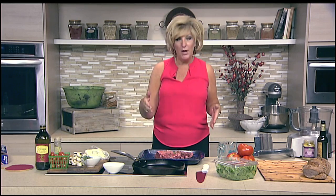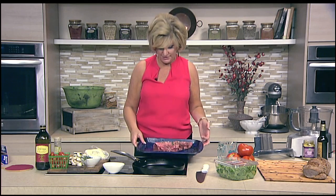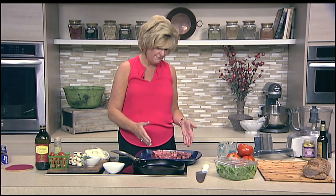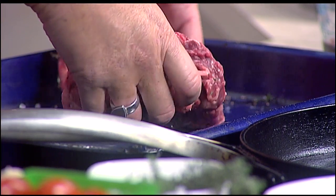But I bought the whole tenderloin at Fresh Market last week. The whole tenderloin, about 10 pounds worth, only cost me $71. So what I did was I cut this tail end off. Now this is about a good 4 pounds. I've already seasoned it with salt and pepper and fresh thyme, and I'm going to put it in the pan and get started right away.